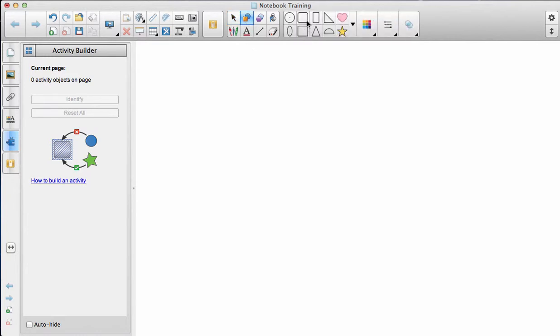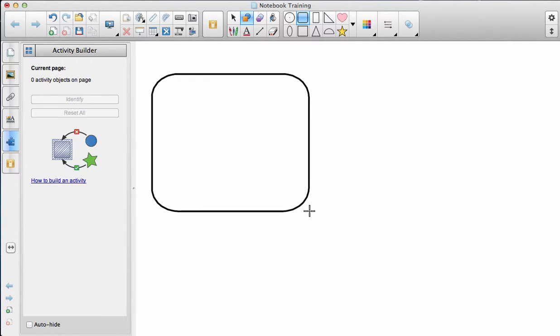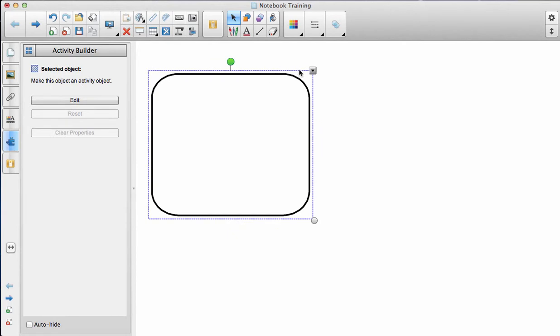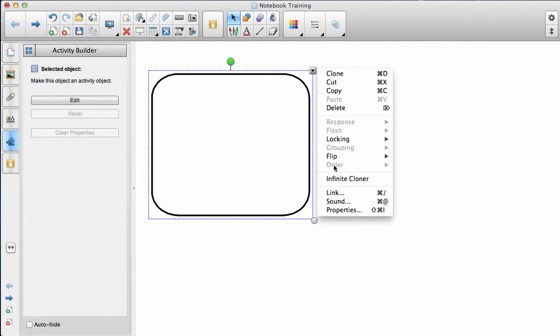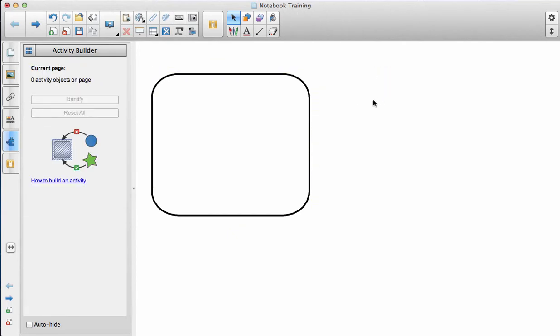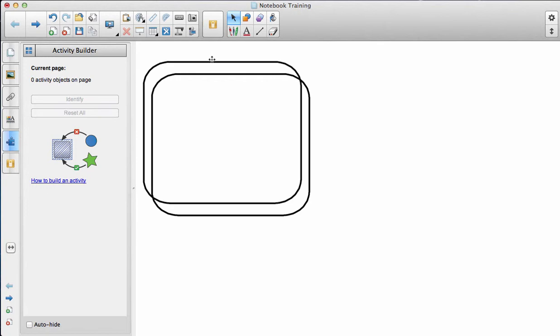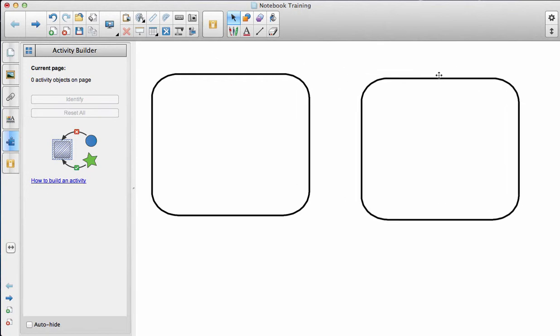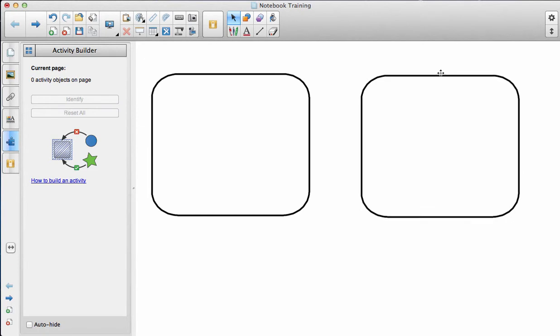So what I'm first going to do is create a couple boxes. I'm going to take that, copy it, and paste it. Okay, so I've got my 2 boxes.